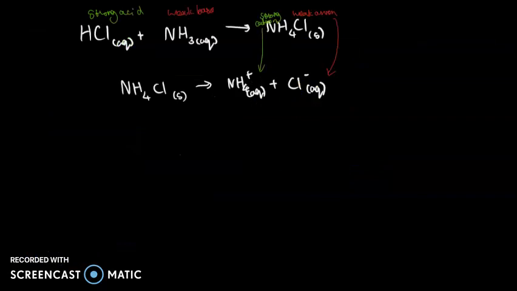Now let's really look at an example that can help us solidify our understanding. So in this reaction we have aqueous hydrochloric acid reacting with aqueous ammonia to form ammonium chloride. So here we start off with hydrochloric acid, which we all know is a strong acid. Next we react it with a weak base, which is ammonia. And then we get this salt, right? So this right here is going to be the salt.